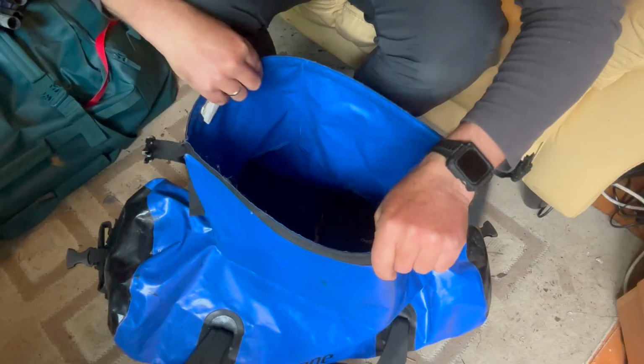I'm literally going to be just wearing the same clothes for 2 weeks really, but I will be washing the clothes as well. I can't see the point of taking loads of different pairs of trousers and tops with you and then you just carrying dirty clothes with you. So I'm going to take my time and spend a bit of time washing my stuff, and then that just brings down the weight as well, because I really do need to watch the weight because there's a lot of weight that I'm taking with me. Right, next.